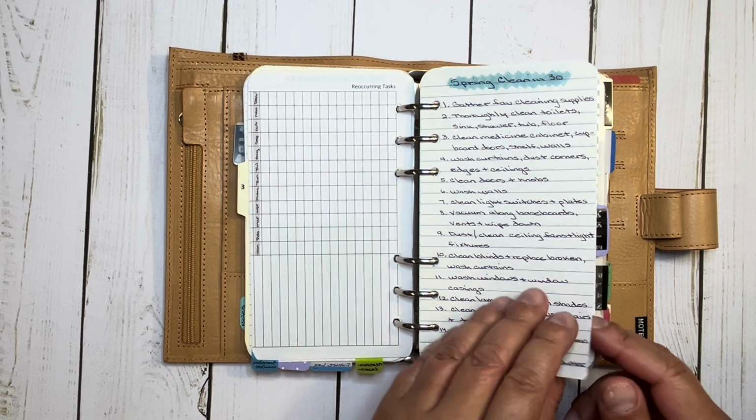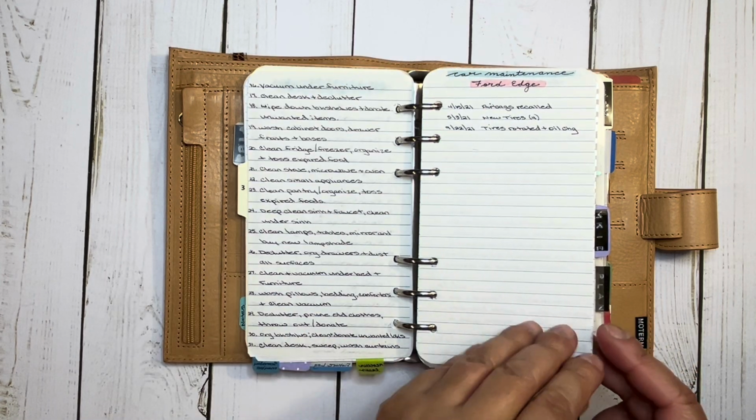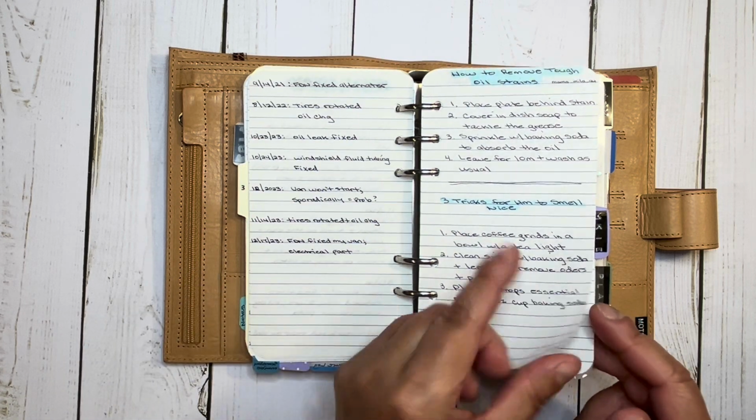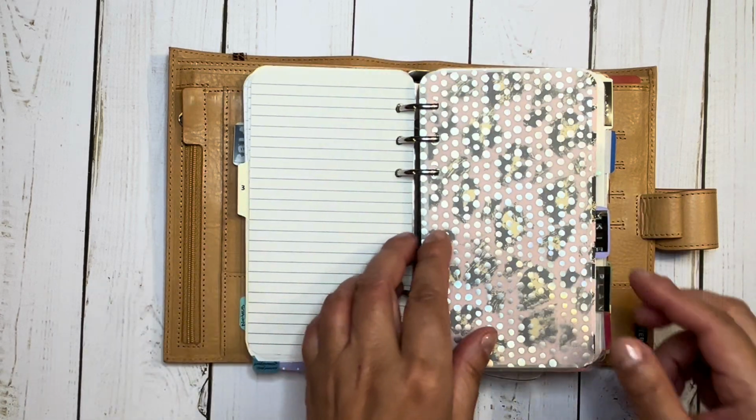Here is spring cleaning in 30. I got that years ago from somewhere. I can't even remember from where. And these are our vehicles, information, how to remove oil stains. If anything else, I can keep there.